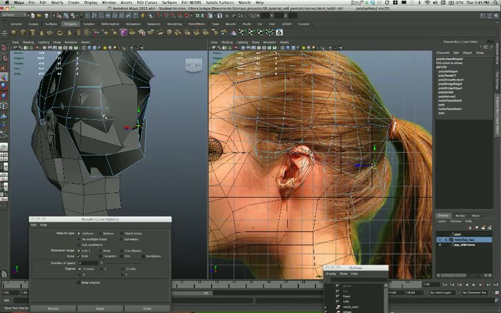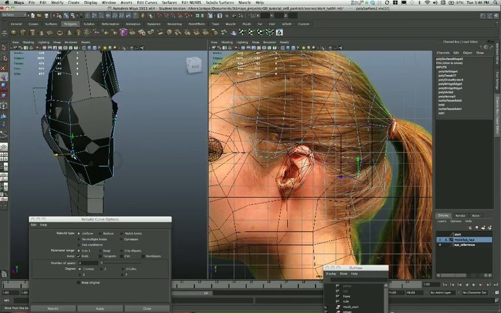And obviously on the back here, navigate down. Maybe pull that one out a little bit more there.